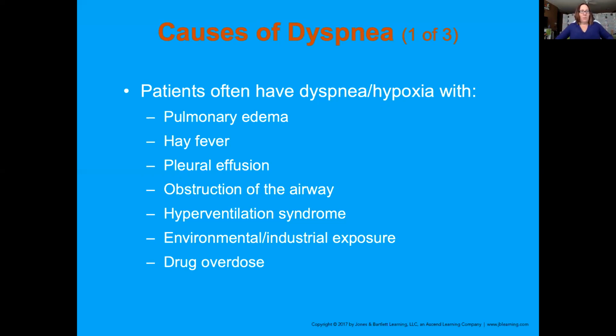The other thing that can happen is when their intestines are really, really full, like after Thanksgiving dinner, it feels like it's hard to take a deep breath. A woman who's pregnant in the late stages of pregnancy, because everything's pushing up on the diaphragm. Obstructions of the airway we've talked about. Hyperventilation syndrome occurs for many different reasons.